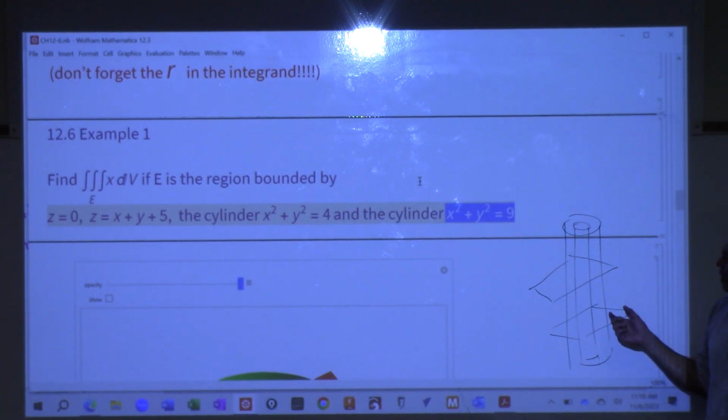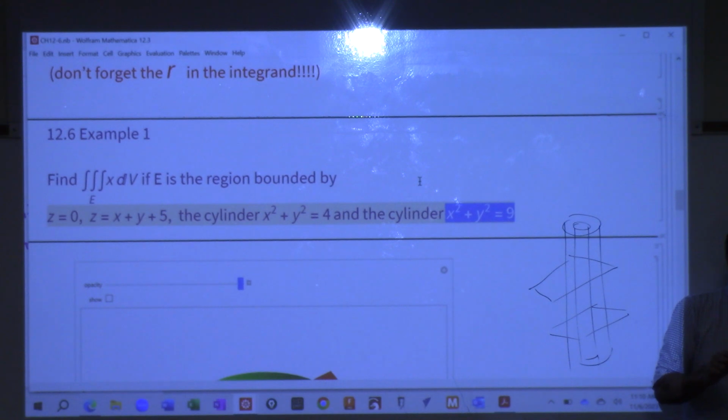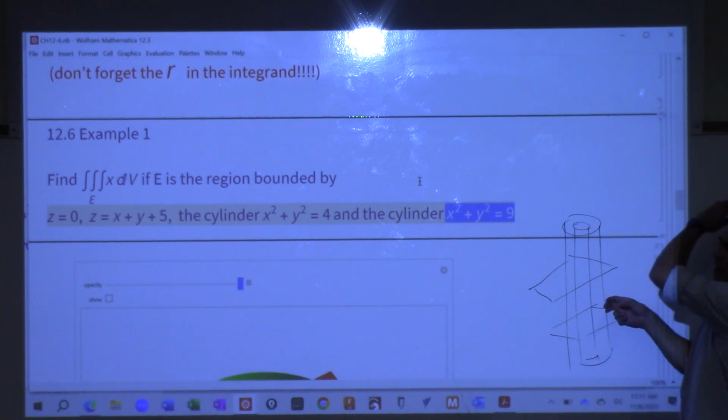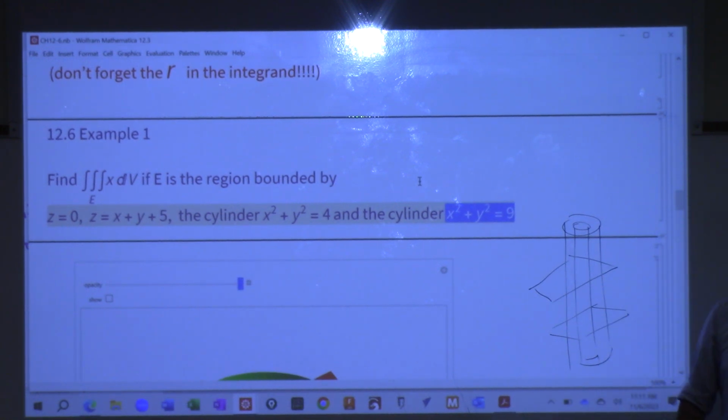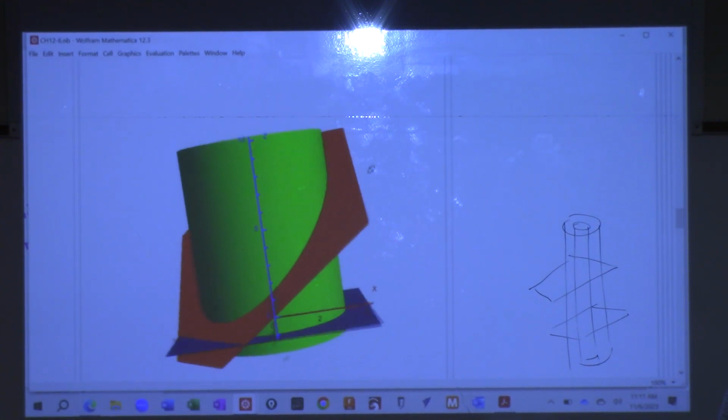So I think the easiest way to look at it is between the two cylinders, it looks like, I don't know, what shape is that? Like all the way. A tube with a very thick wall. What looks like that? PVC, but thick wall, right? So you have like a pipe, right? You have a pipe, then you have a plane cutting it on the bottom and a plane cutting at an angle. Like a pool noodle? Yeah, pool noodle. Yeah, there you go, pool noodle. It has a hole in it. Most of them do. Okay, so there's the more accurate picture, right?